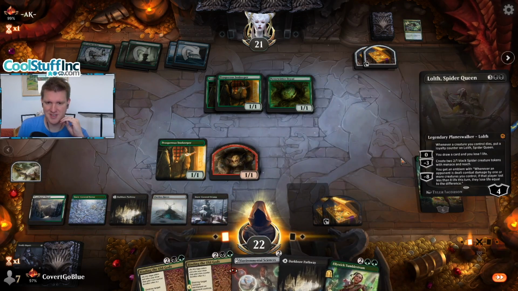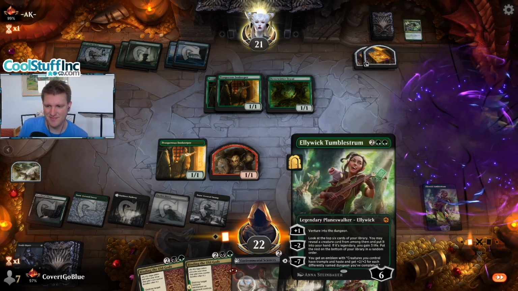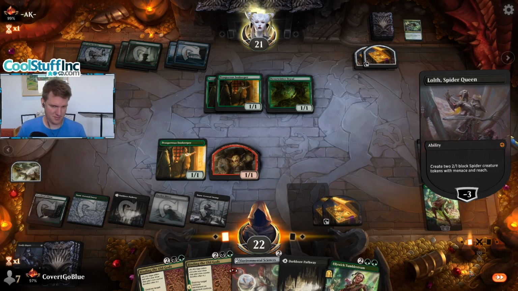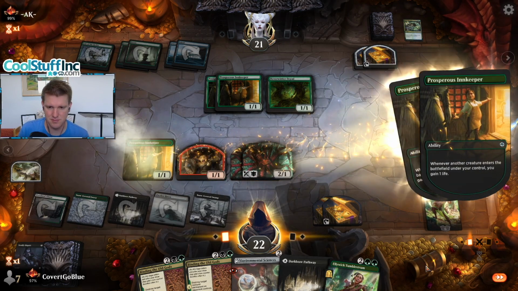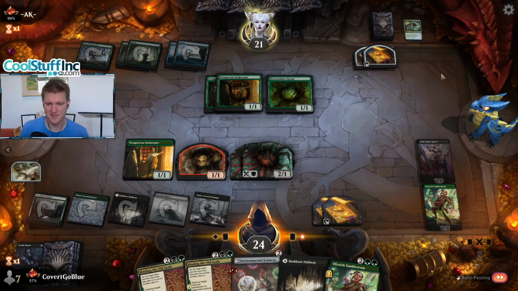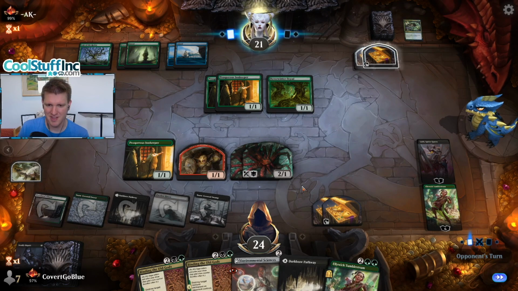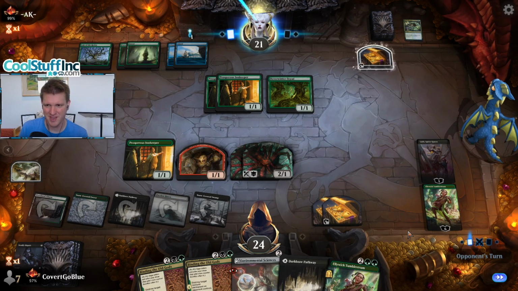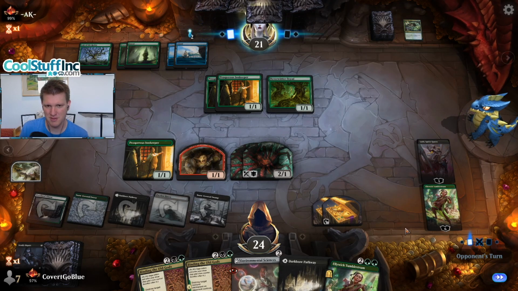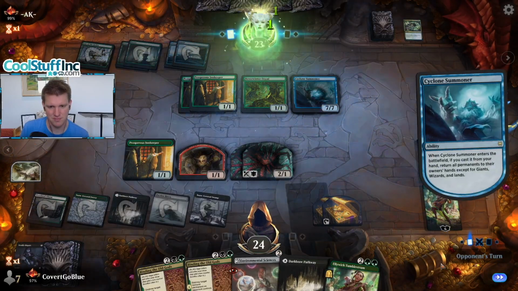Alright, let's Lulth up. We are also gaining life. So the -7 is where we get the emblem, and then our creatures start to have impact. Uh-oh, here comes 7 mana something. Will it be Coma? Will it be Summoner? It'll be Summoner. Okay.